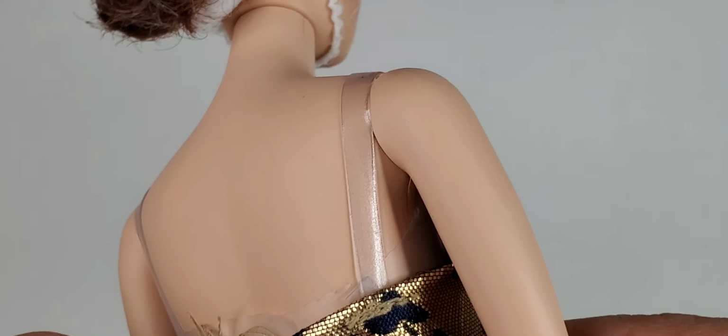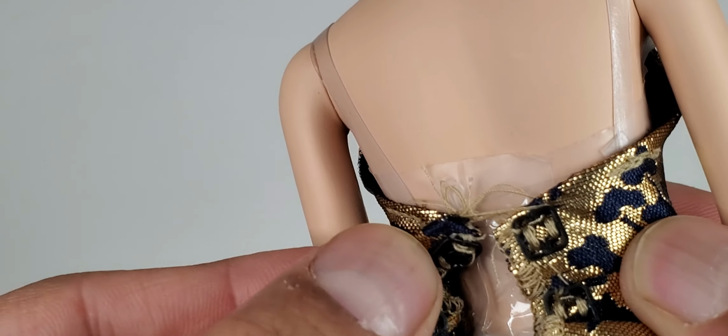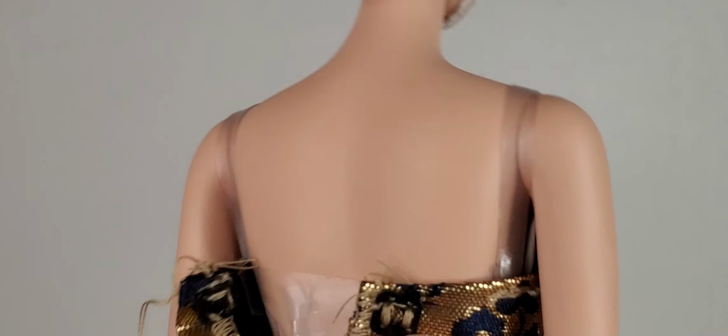Wait, so she has... Okay, she has a snap, but she is sewn. She has a stitch. You see it? You see the stitch right here? That gold little stitch? Okay, I'm gonna take that off. Scissors. Without cutting the... There we go. Okay, now I was able to do it. Okay, so she was stitched.